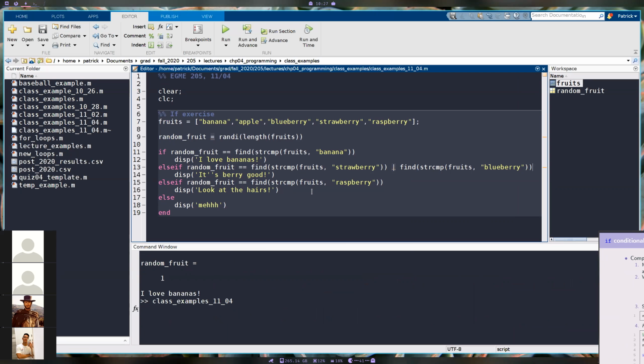Let's keep running this. It just did run. It went really quick, but 3 came up and it worked. Yeah, there we go. Okay, so we can do it this way, or we can do it the way when we have isMember.